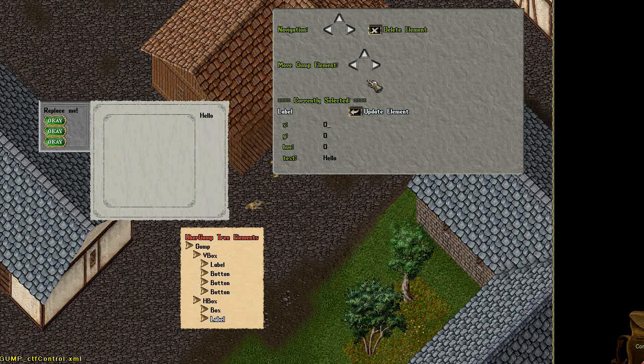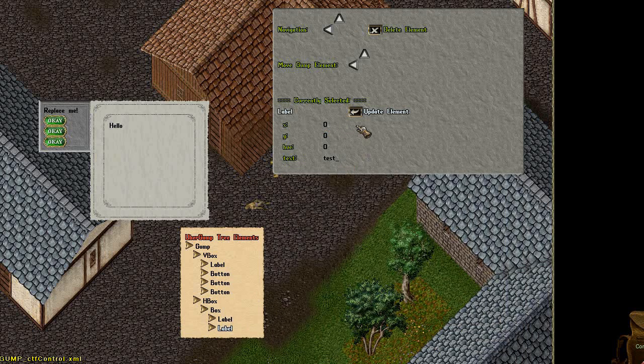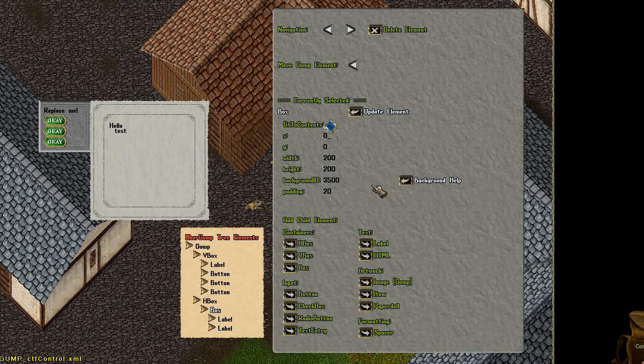If I add another label to the box, see, it just puts it right on top. If you use box, you have to specify the X and Y for each element specifically. Otherwise, they'll all be on top of each other. It's kind of like a canvas: you have very direct control of where the item is located, but it doesn't do any formatting for you, which can be a bad thing or a good thing.